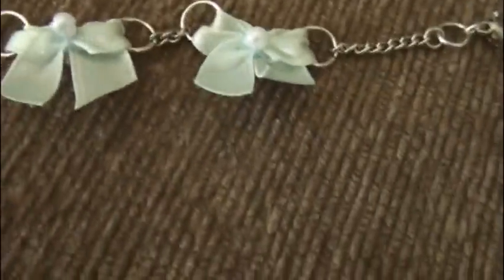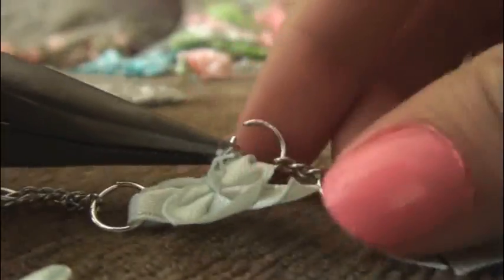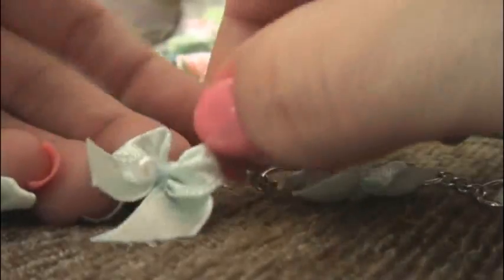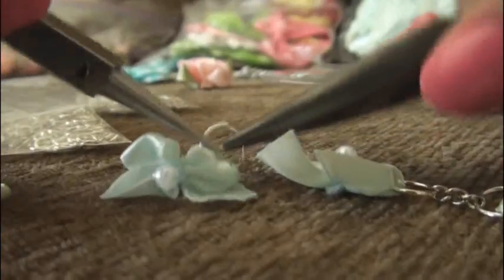I'm going to fix this bracelet by taking off the bow that lost its pearl. I'm just going to undo the jump ring, take the bow off of it, and then put the new bow through. Once the new bow's through, just go ahead and shut it, and repeat for the other side.